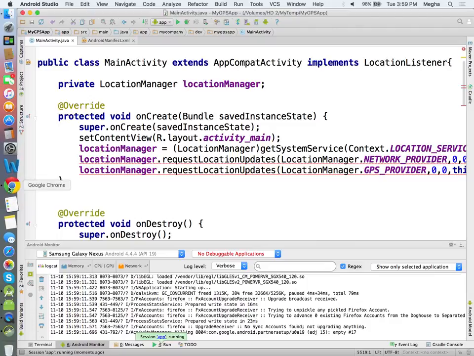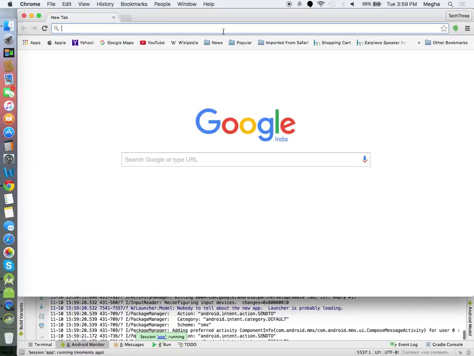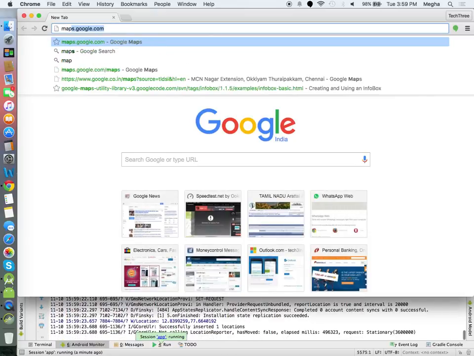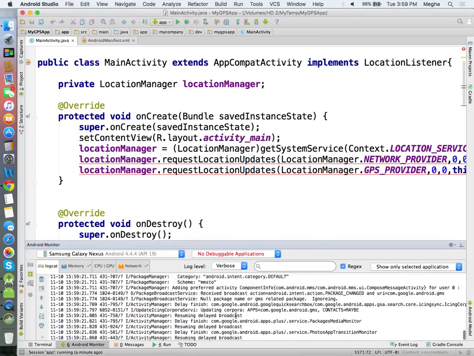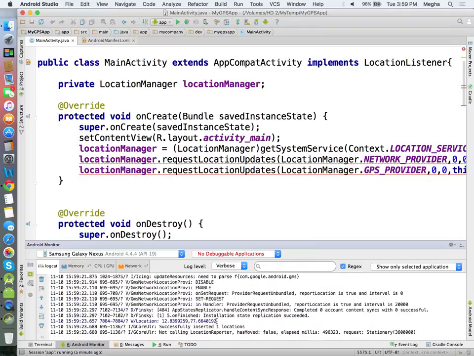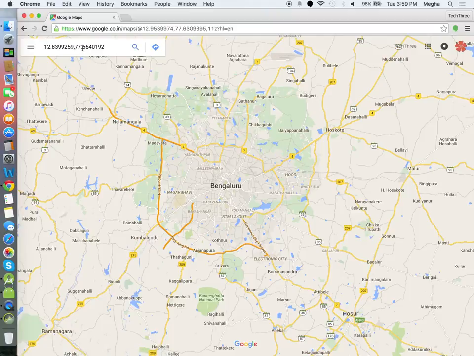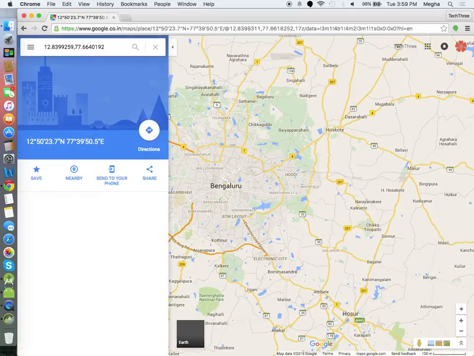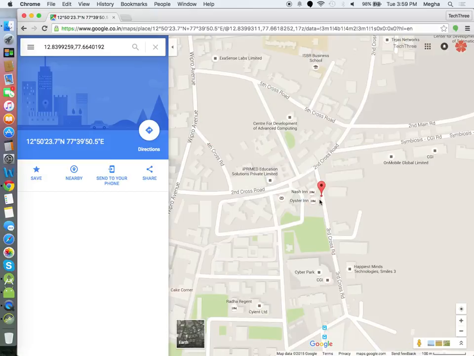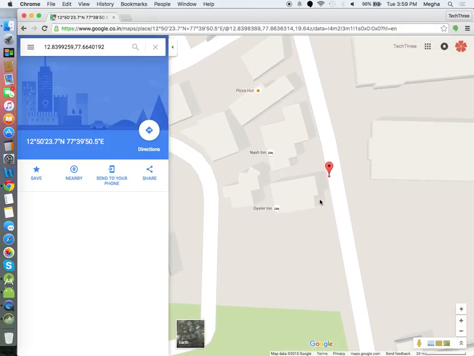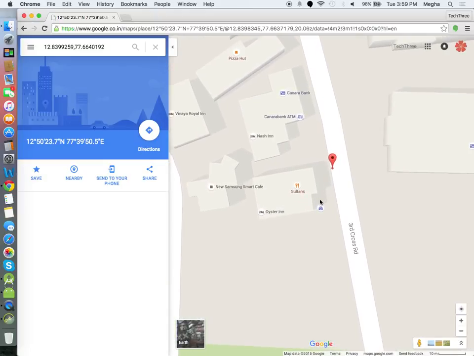That you can find using maybe maps.google.com. If you just put in your latitude longitude, it will try to give you the location. For example, I'm just going to copy this location where it is. It's a map. Just type it and search. I think we are somehow closer. May not be pure, but somehow it is closer. It is identifying. Okay, but we cannot depend on this way.